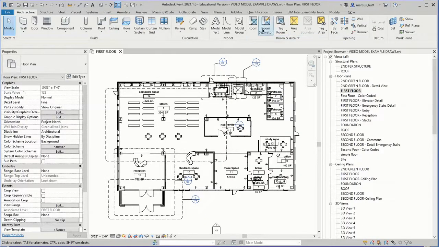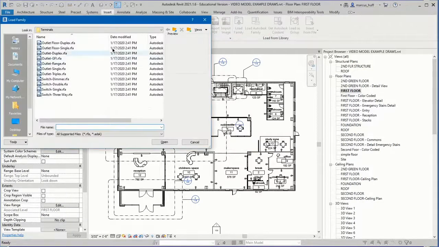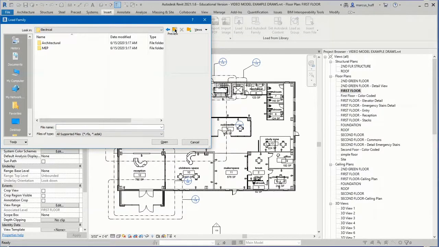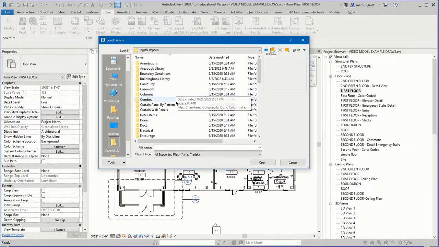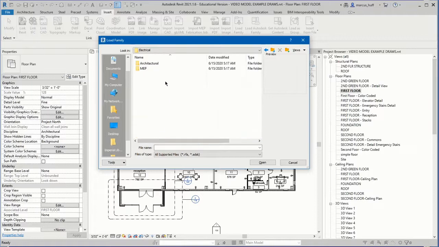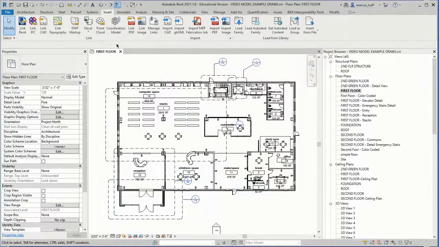Starting with our floor plan, actually the first thing you would do is go ahead and get ready for this. So we're going to go to Insert and Load Family. The two things you need to do: if we go to the English Imperial Libraries, we're going to look for Electrical, and then go to Architectural, and then Electrical Power. And we're specifically looking for Distribution. Nope, that's not it. We're specifically looking for Terminals, and all you need is a duplex outlet and a single switch. So load those families in and you're good to go. Okay, I've already loaded them, so I don't need to do it again. I just needed to show you where they were.